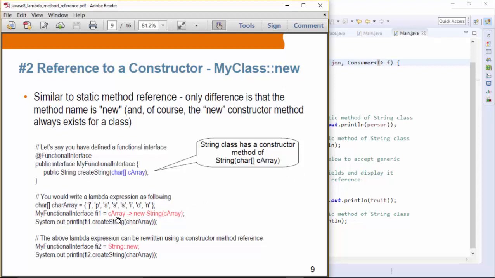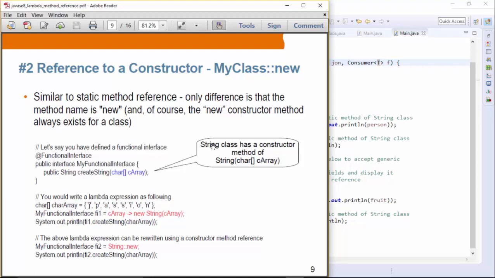Okay. So let's actually take a look at an example. So here, suppose if you have the lambda expression, you receive some kind of argument, in this case array, the array of char, and then you are using array of char to create a string object. This one could be changed to use the constructor method reference, like a String::new. Okay, the reason is because if you take a look at the string class, it has the constructor method that can take the char array.